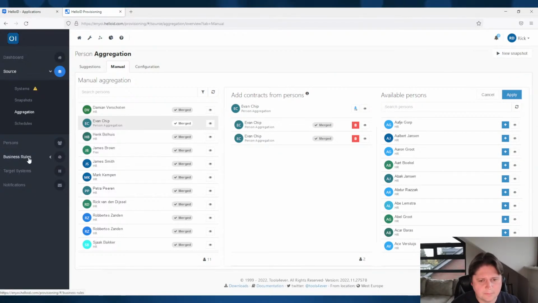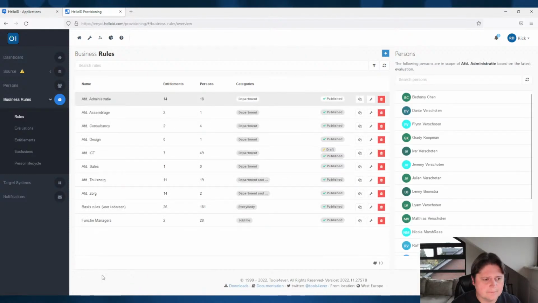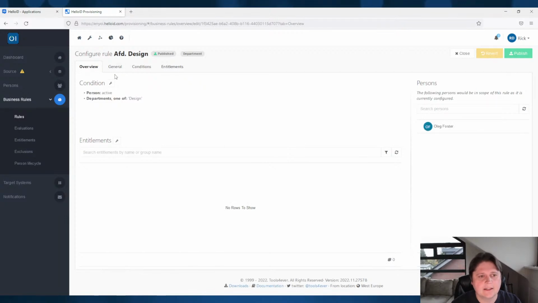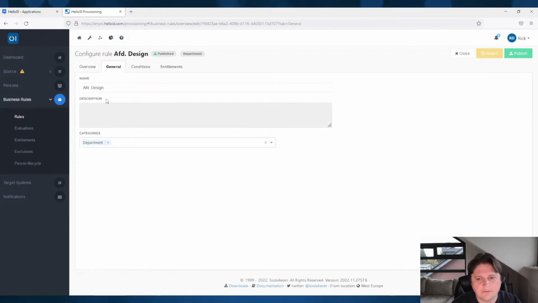So if we go to the business rules, we have the rules, of course, the overview of rules, as you can see here. And what I can do now is, if I go to, let's say, the rule for the department design, and I go to my general tab, I now have a description field.